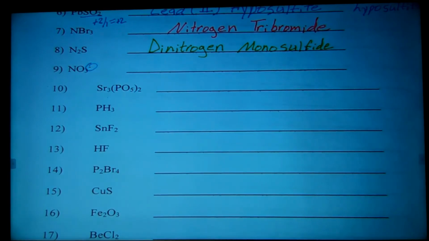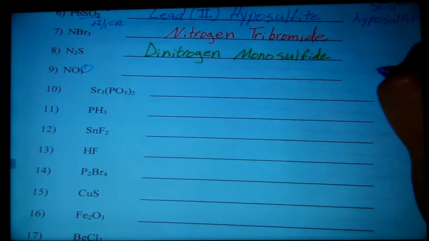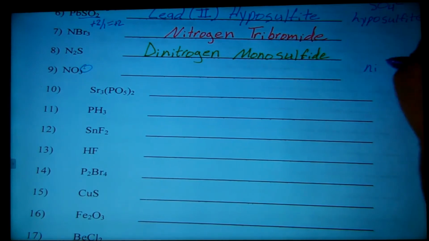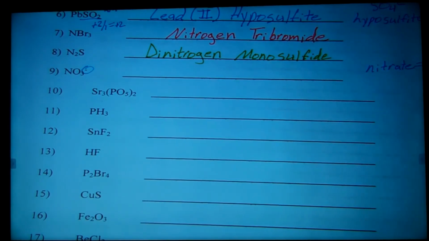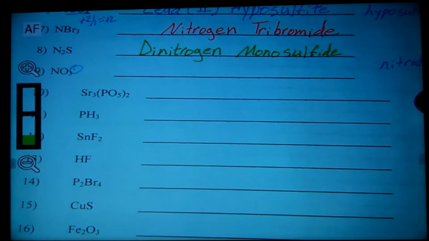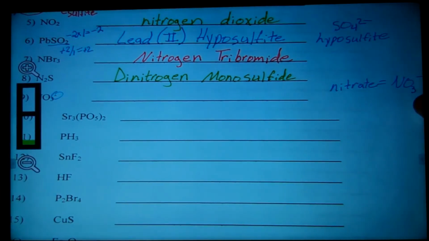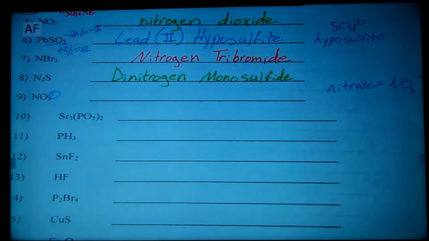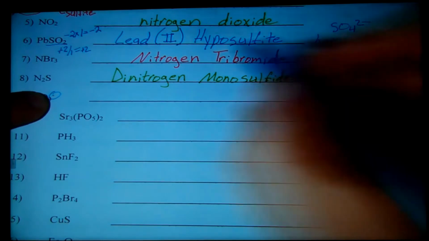So N and O, okay, I'm looking for the polyatomic that's N and O. I know the root of that is nitrate. In that case, nitrate is, right over here, nitrate is NO3 negative. Now make a comparison. I know I marked through my 3 there. It's kind of bad of me. It was really bad. But make a comparison between these two. See if I can get it right. There we go. So on this, I have 3 oxygens and 3 oxygens. So in this case, this actually is just the root. It's just nitrate.